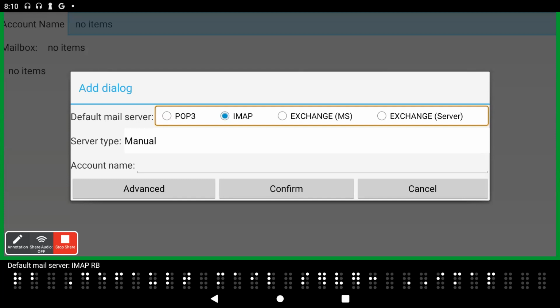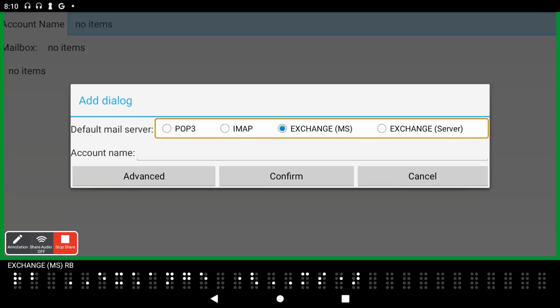But I want to hit the space bar to bring you through the other options in this screen and show you what other type of email addresses are supported. Exchange, MS, radio button. This is Exchange MS. And Exchange MS is Microsoft Exchange or Microsoft Office 365. Some people will know this as. And this is Microsoft's email protocol. It's very popular. It's very flexible. It synchronizes centrally. It's the one that we happen to use in Sight and Sound as well. So it's one that we're very familiar with.